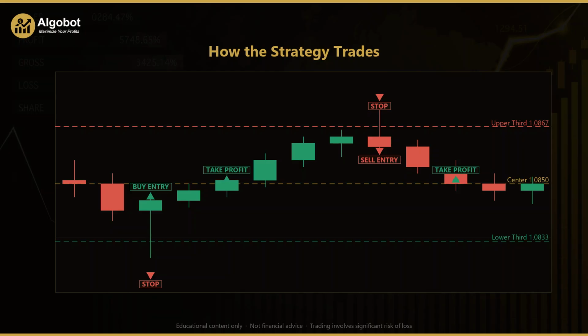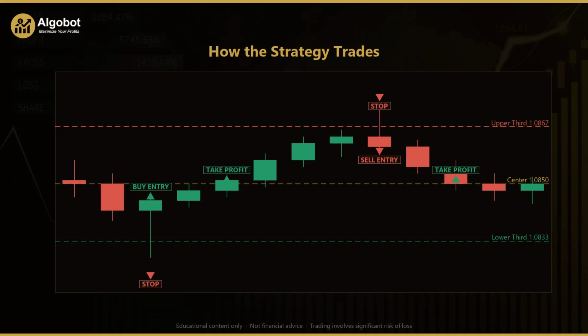The strategy sets its stop just above the signal bar's high, again cushioned by the average true range, and it targets the center line. Now watch price roll over. Candle by candle, it drifts back down from the upper third toward the middle of the range. As price returns to the center line at 1.0850, the take profit is met and the short trade is complete. Same logic, opposite direction. Fade the rejected resistance and aim for fair value.